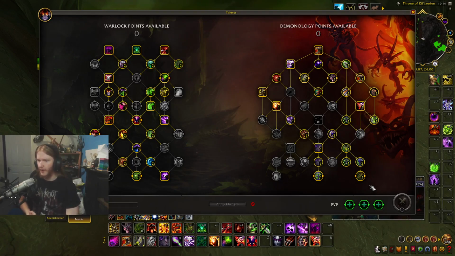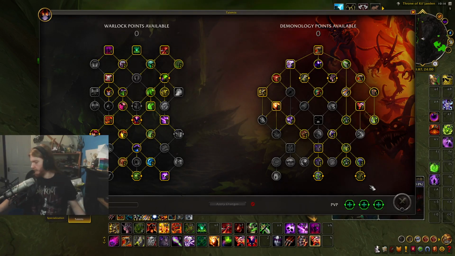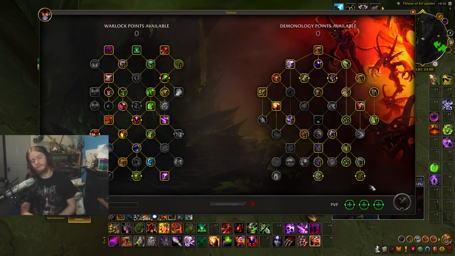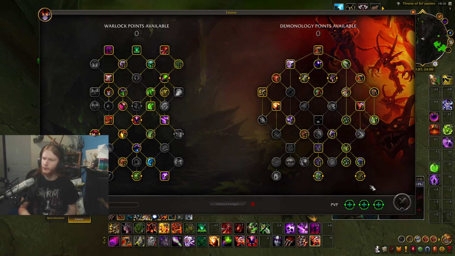Metamorphosis. Bring it back. Even if you called it something like, I don't know, Become the Demon or something, just so it's not got the same name as Havoc and Vengeance, the Demon Hunter stuff. Just bring back Demonology Metamorphosis. I think we do need a warlock-centric build with Demonology.